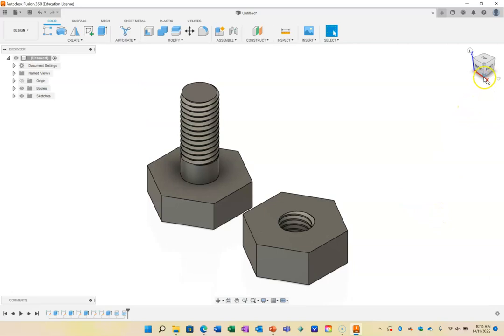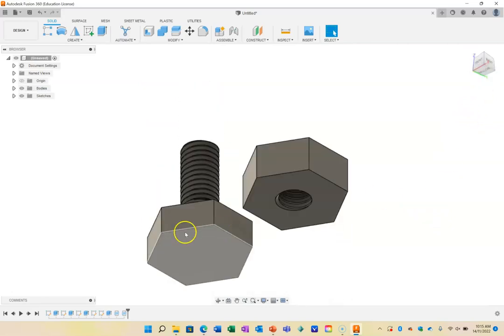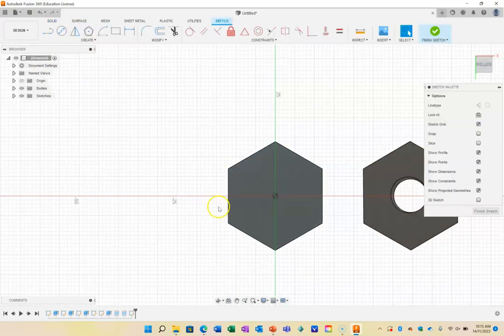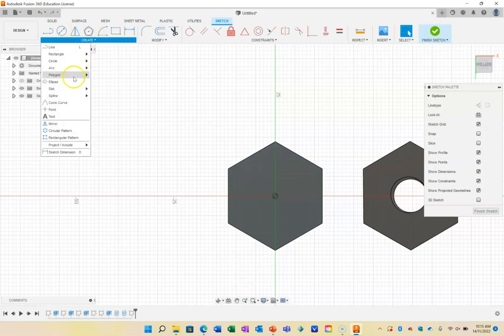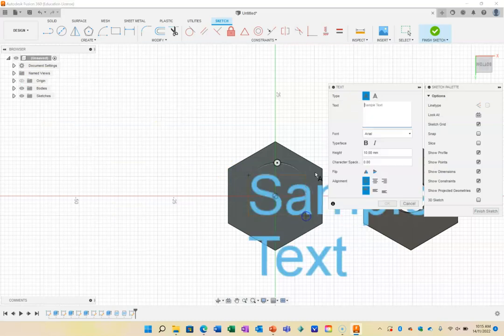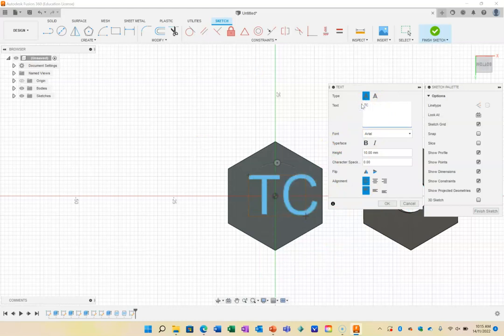Before I go too much further, I'm going to do something else. I'm going to click on here and I'm going to create a sketch. I'm going to use the create and I'm going to use the text tool. And I'm going to draw out an area in here. And I'm going to put in the text, I'm going to just put my initials, TC. And I'm going to play around with the size until I'm happy with it.